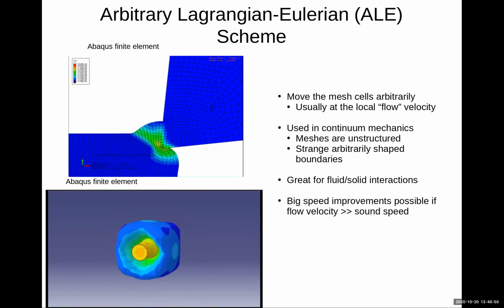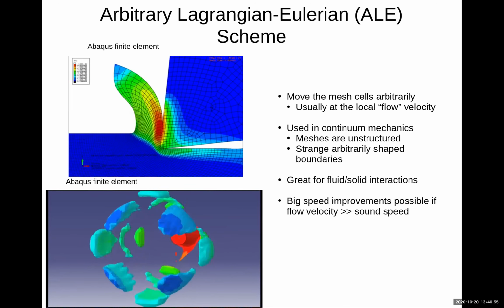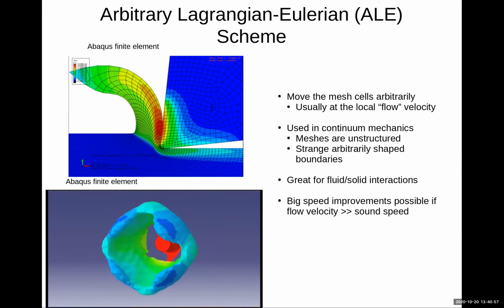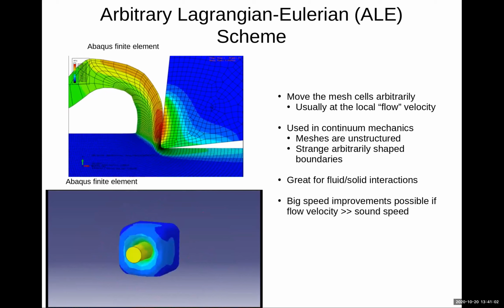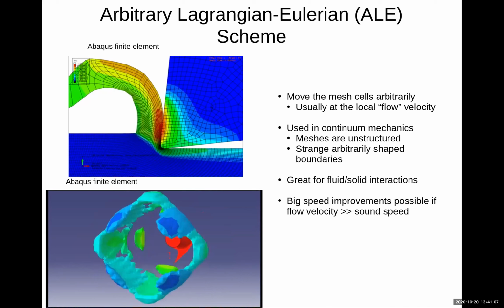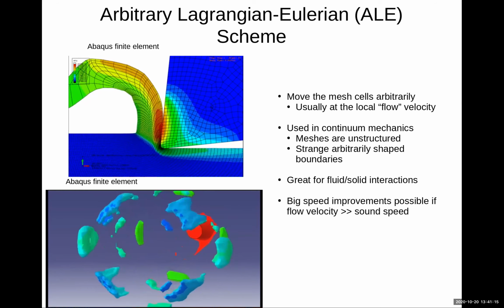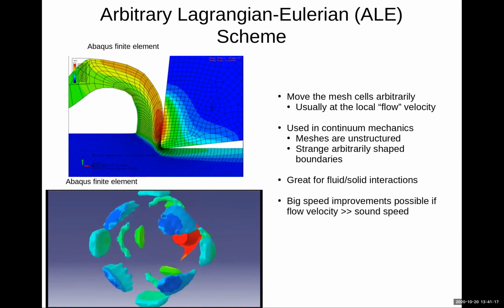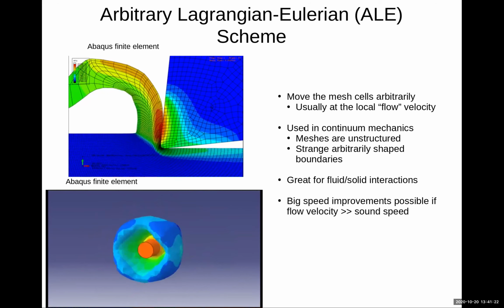I'm going to go back in, so I'm going to start the movie again. So the top picture is a piece of steel cutting into another piece of steel, right? And you can see the action only occurs at essentially one point. Everything else, the steel is, quote unquote, just advecting along, going along for the ride, right? In the bottom picture is a bullet that's hitting some liquid stuff, just spewing stuff around, right? So a lot of times in these arbitrary Lagrangian-Eulerian schemes, the meshes are unstructured, they have strange arbitrary boundaries, right? Because it's mainly for fluid-solid interactions, right?